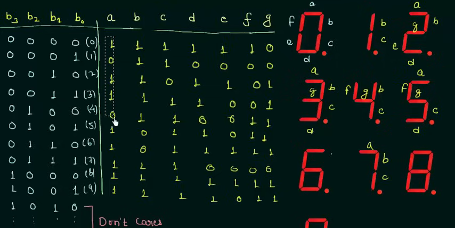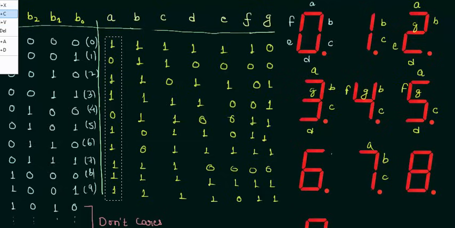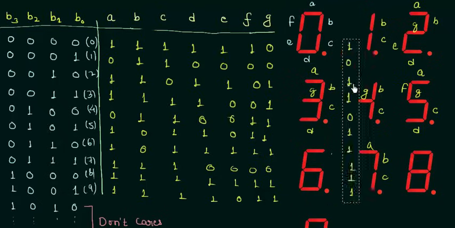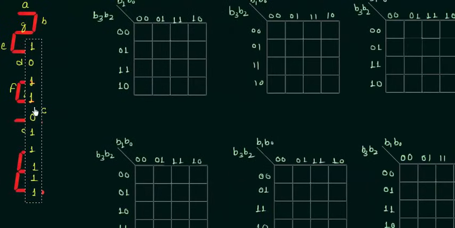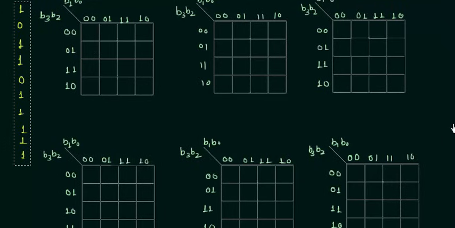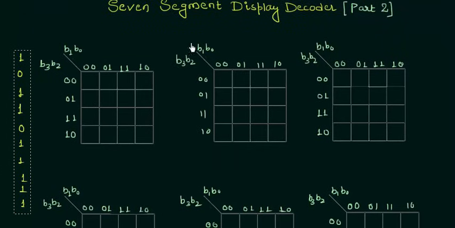I will copy this result, or the output for A. I will copy it, copy and paste, and move it to the K-map. This is where I have made the seven K-maps, and this is our seven-segment display decoder lecture number 2.